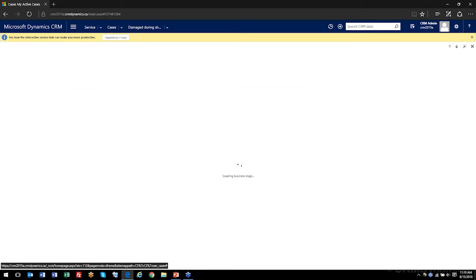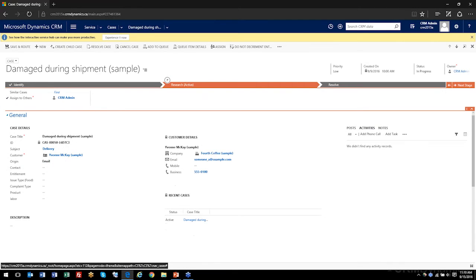So once the case loads up, you will see a number of things. You will see your standard buttons up at the top. You will see by default there is a process bar within here defining which state the case is in. We'll be going through this process bar a little bit later in the webinar.